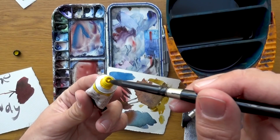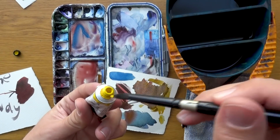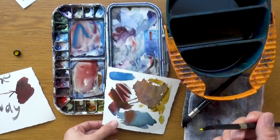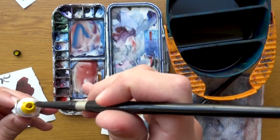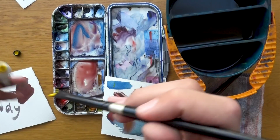So let me grab some paint here. And I use this all the time to add highlights and so on. I just don't want my entire painting to rely on it. And once I do this, okay, you can barely see it because I didn't pick up enough paint, but let's try again.